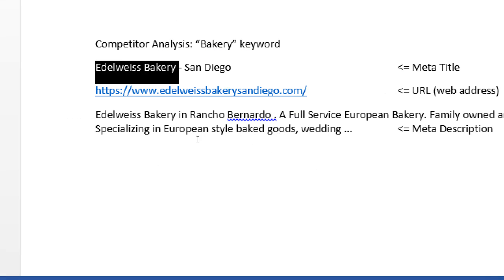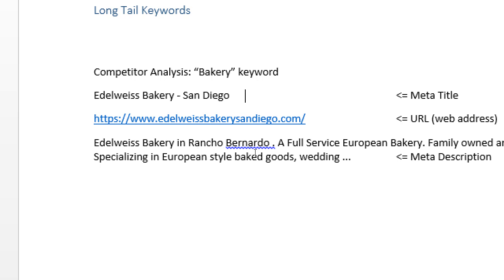Up here, sometimes what people do is not just the name of the bakery. It's valid for you to put Edelweiss Bakery, San Diego, open Monday to Friday. In whatever software you use to make your website, you have a place for you to edit this stuff. And you don't have to literally just put the name of your business. You can put extra keywords and stuff. You can put your phone number, because it's one of the first things people will see on the search results. Maybe they don't need to go to your website. I'm going to make the sale on the phone.